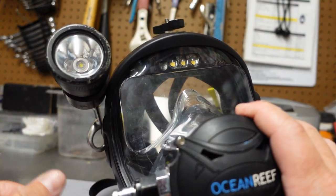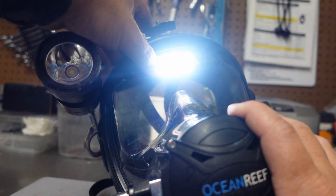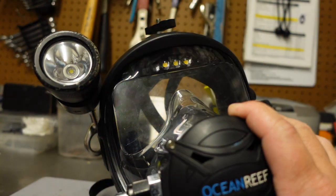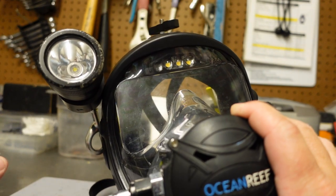And then once again, if you need to switch to SOS mode, simply hold your finger on it for about 5 seconds, it will immediately go into SOS mode. That way you can signal for help, signal to your buddy, or, you know, for whatever reason you need it, and then turn it off. You simply wave your finger there as well.